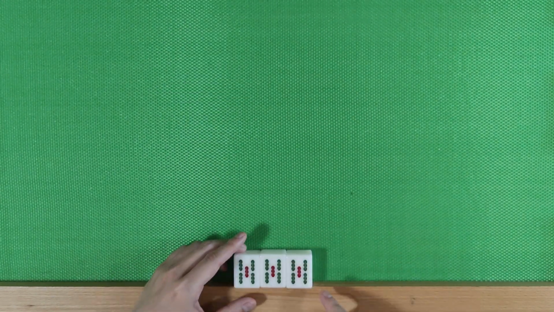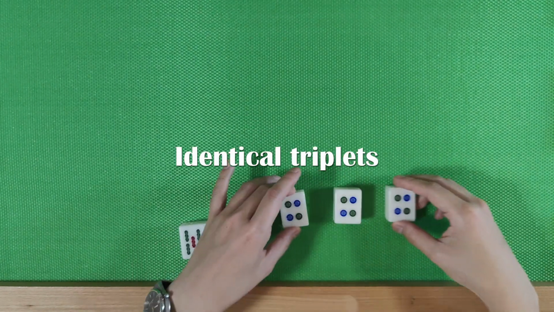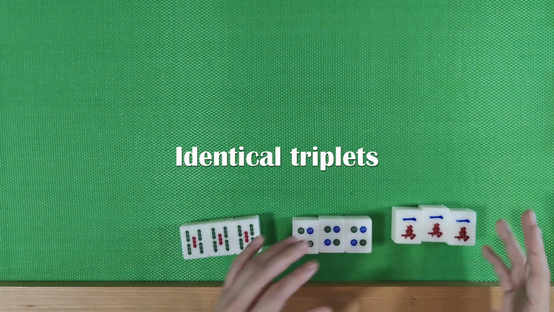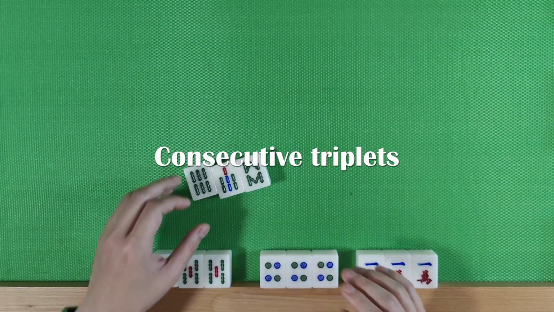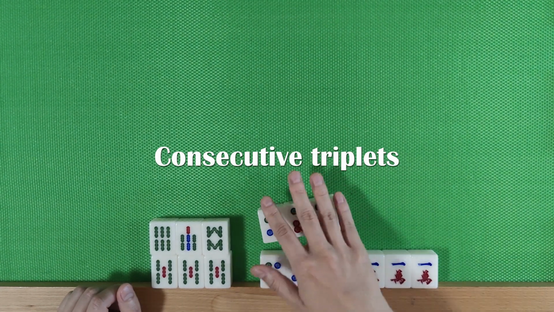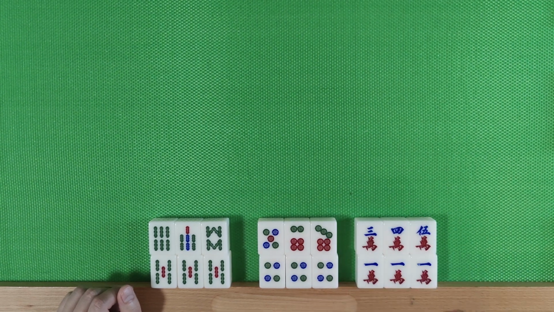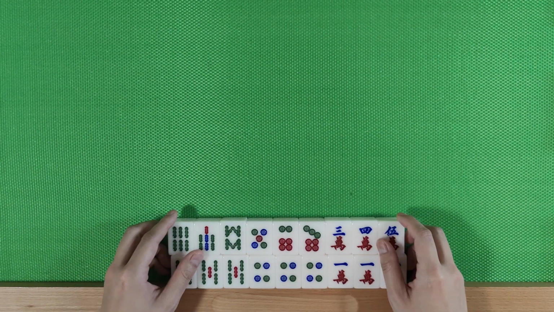There are 2 types of triplets that you can make. First are the identical triplets. They are exactly how they sound. You make it using 3 of the same tiles. The second type are consecutive triplets, or ascensions. These are made from 3 numerically consecutive tiles, such as 1, 2, 3, 3, 4, 5, 7, 8, 9, etc. Both types of triplets can be made with any of bamboo, circles, or characters, as long as all 3 tiles in the triplet are of the same suit.